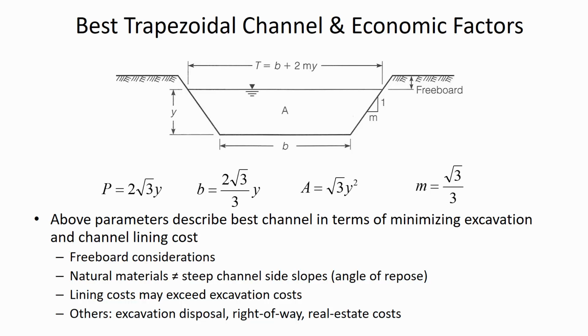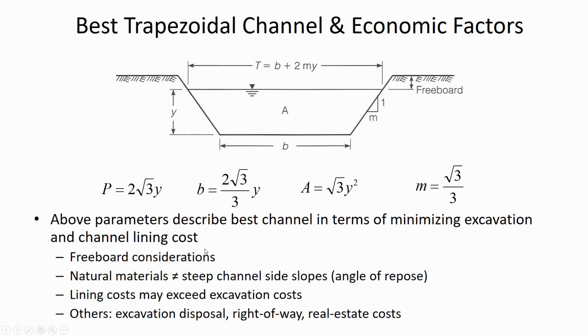And so what we're saying is, if you made it a 1-to-2 slope, where 2 is the horizontal and 1 is the vertical, you're going to be excavating more area, sure. But the excavation costs of that additional area would be cheaper ultimately in most cases than lining the channel, unless you had some other reason to line the channel, like that water is so precious you want to prevent the infiltration.